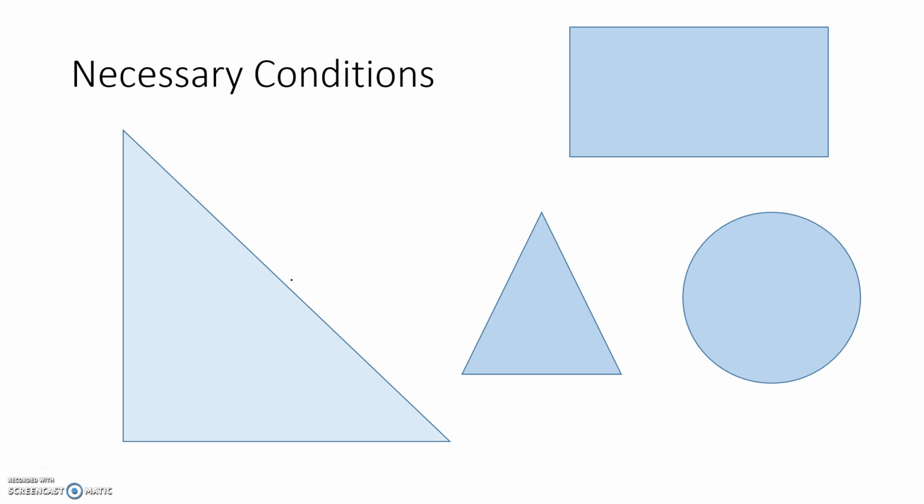All right. So now from the beginning, let us look at the necessary conditions for the Pythagoras theorem. We all know that the right angle triangle is necessary. Now, this is a right angle triangle. How do I know? Because I drew it as such. A right angle triangle is a necessary condition. It means you need to look for a right angle triangle to apply the Pythagoras theorem. You cannot apply it if you can't find a right angle triangle.